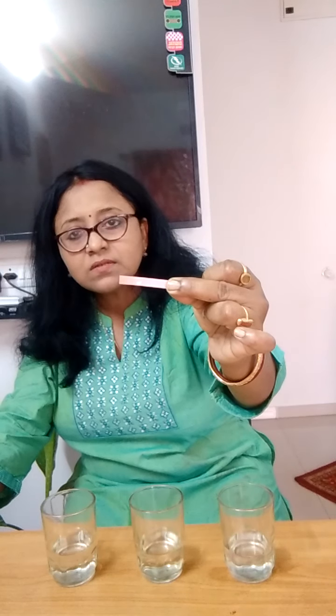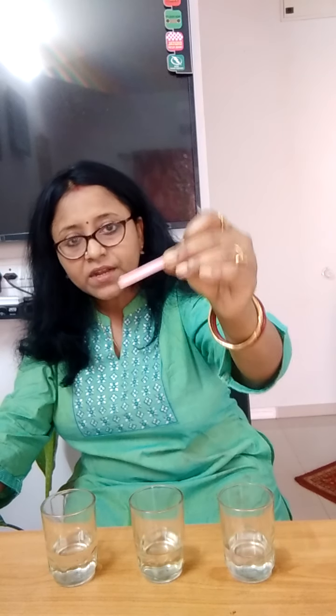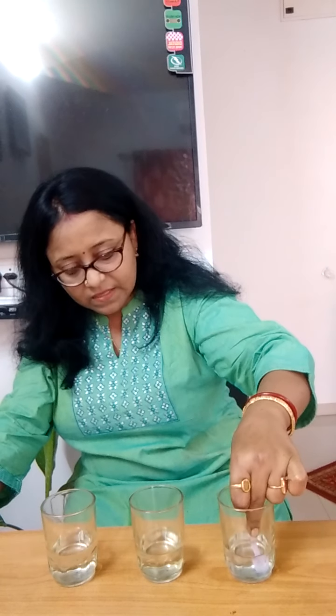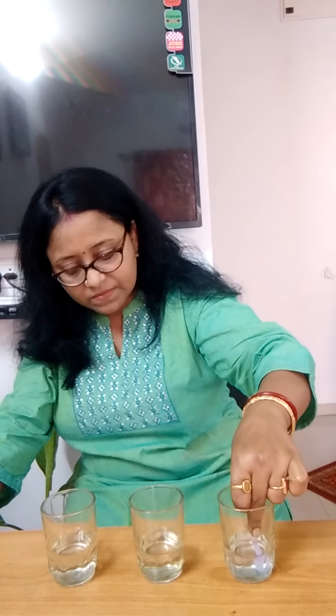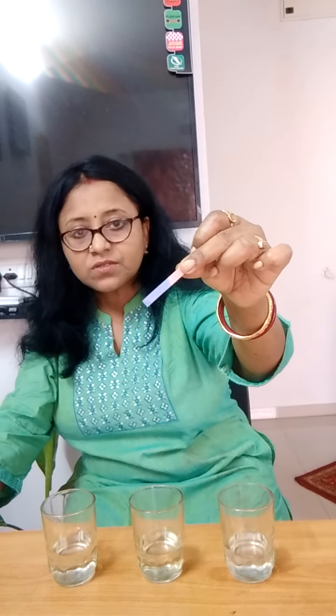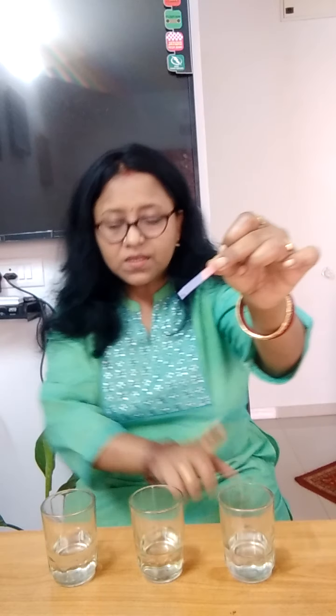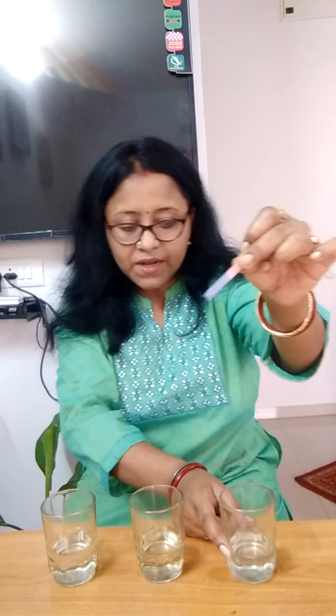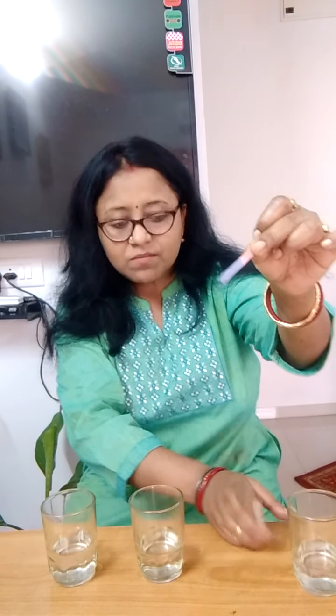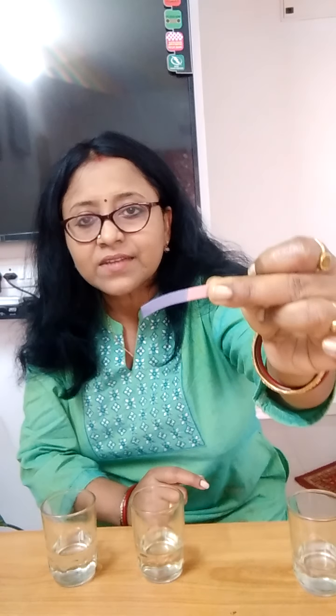Is there any change in the acid in the litmus paper? Is there any change? Alright, now I will dip it in the last one. Now see the color change. That means this is the base, right? So I will shift this away because the red litmus paper has changed its color and it has become blue. So I will remove the glass.